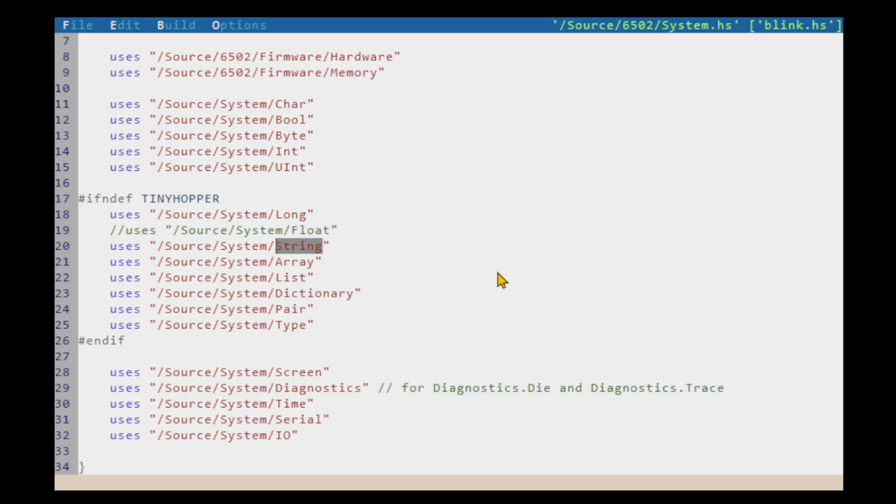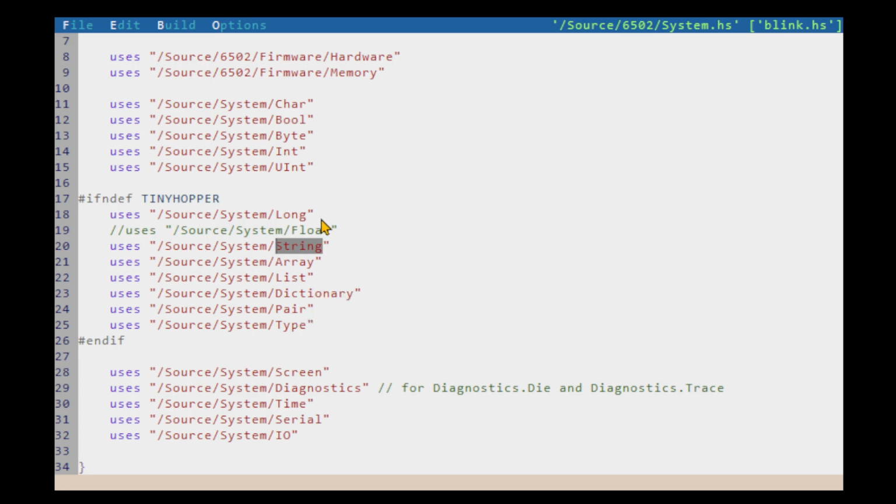Well, not if you're just doing blinky light stuff and doing what people do on microcontrollers, like with GPIO pins and things. You're not going to need strings. But as soon as you start trying to do anything that has any human interaction, you're probably going to need strings. And strings are a reference type that's automatically managed by the heap manager and the garbage collector. The other reference types you're going to miss are the other collections, which are arrays, lists, and dictionaries. Pairs are just used by dictionaries, so key value pairs.